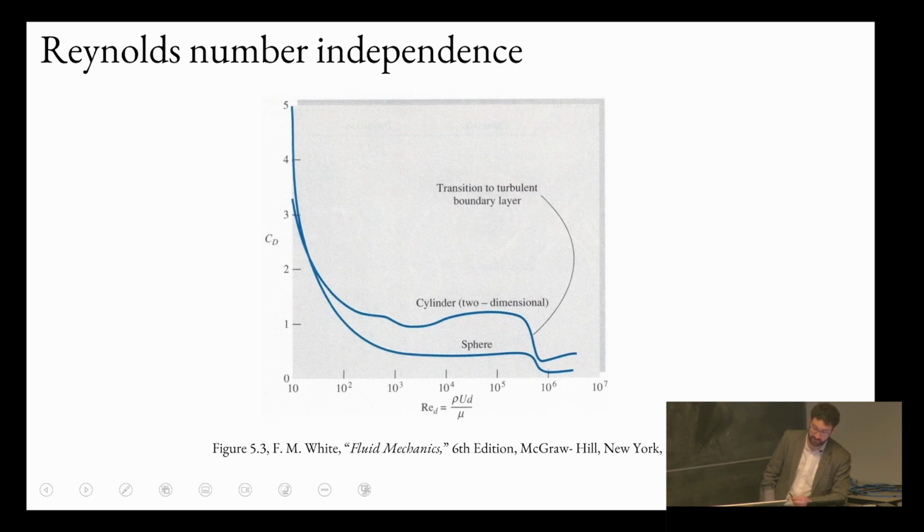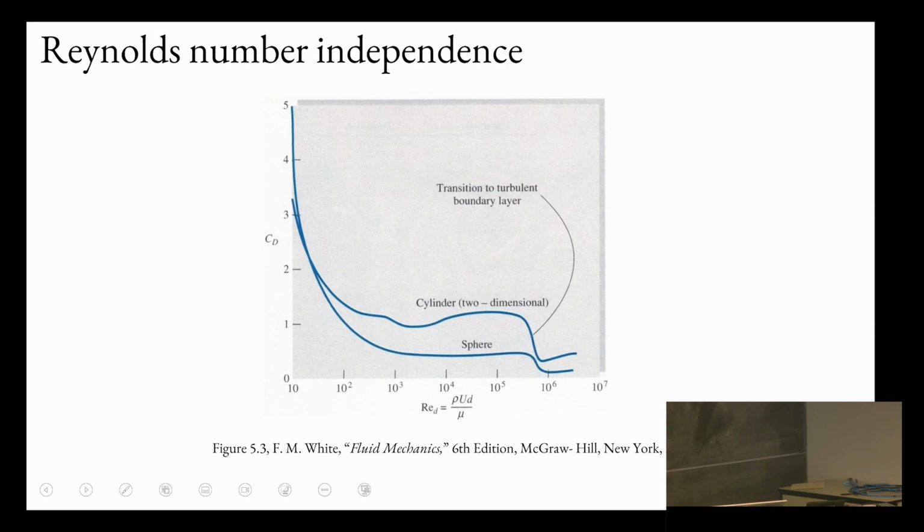For the sphere, which is the lower line, you can consider this drag coefficient Reynolds number independent when you're along this line. Sometimes it's hard to test exactly at the Reynolds number we want to match, say we can only test at a Reynolds number of 10 to the 4. If we know that it's Reynolds number independent, that means our results would be valid for a design scale Reynolds number up to, say, 5 times 10 to the 5 here.